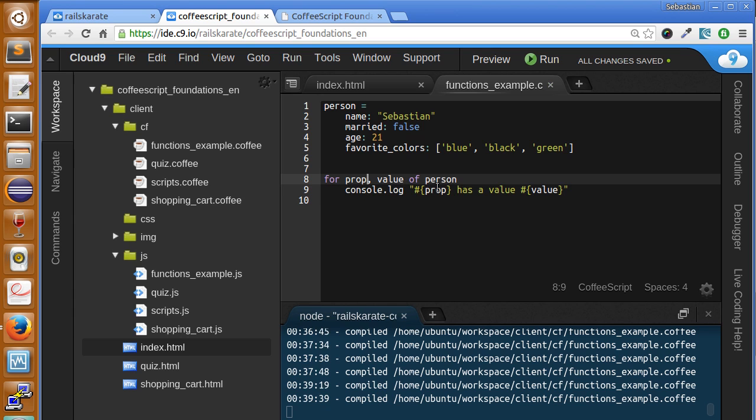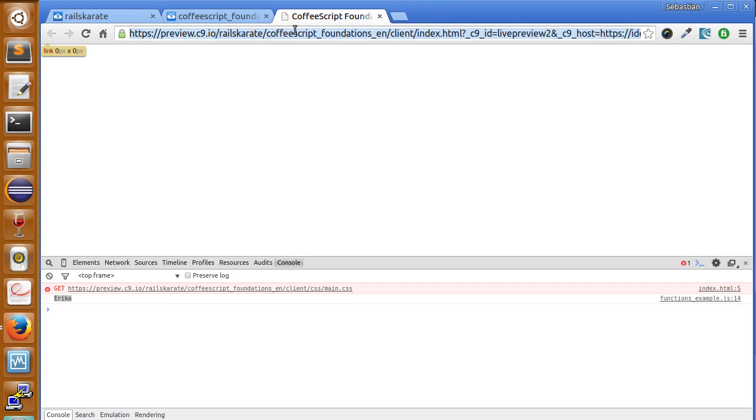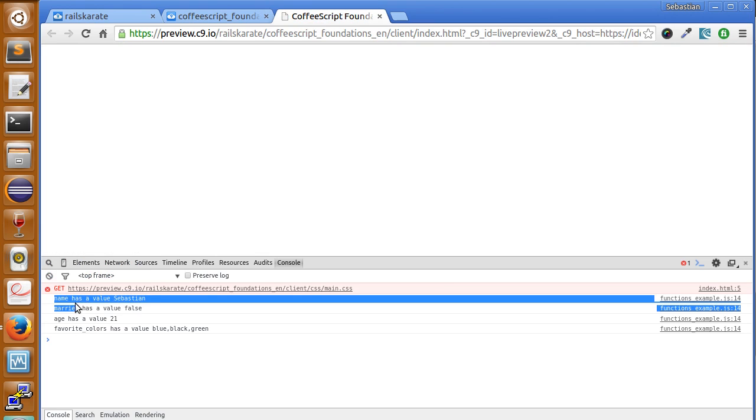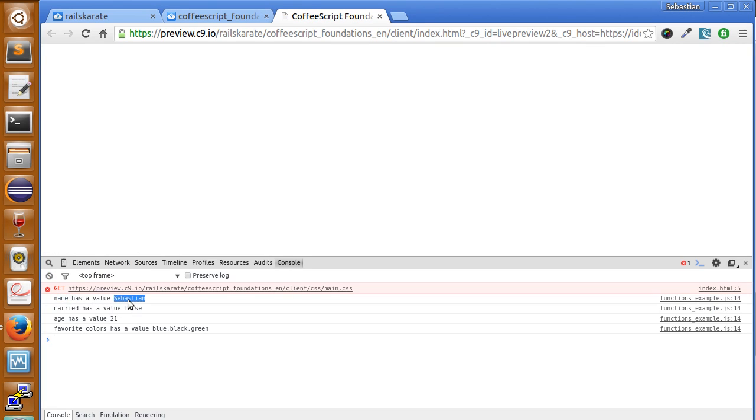Okay, so in each iteration we are going to have these pairs of values. I mean the property name and its value, the property name and its value. So each iteration will be a property value pair. So let's see what CoffeeScript logs for us. And as you can see, we get back each string with each property name and value, property name and value, property name and value, and the same here, property name and value, that is an array. Okay, as you can see, CoffeeScript converts the array to a string for us.